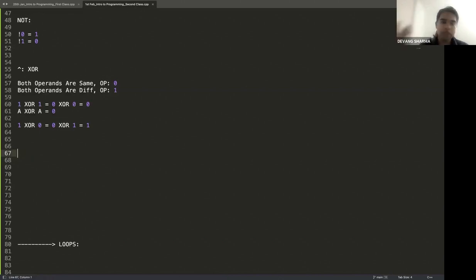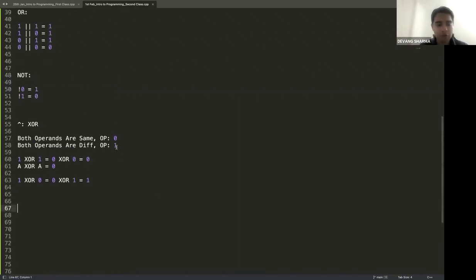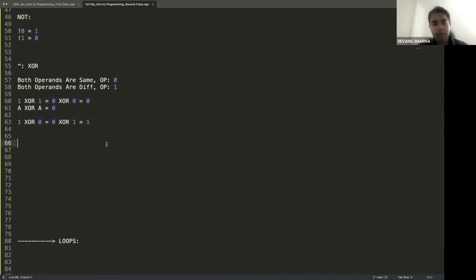Okay, we'll go there once we get to the XOR operator, that's after the prime numbers. But quickly revising XOR operators: when both operands are the same, the output is false. If both operands are different, the output is 1. So if you take 1 XOR 1 or 0 XOR 0, the output will be 0. 1 XOR 0 or 0 XOR 1, the output will be 1. That's what the XOR operator is. We'll do the questions on it maybe 2 or 3 classes later, once we cover the prime numbers.